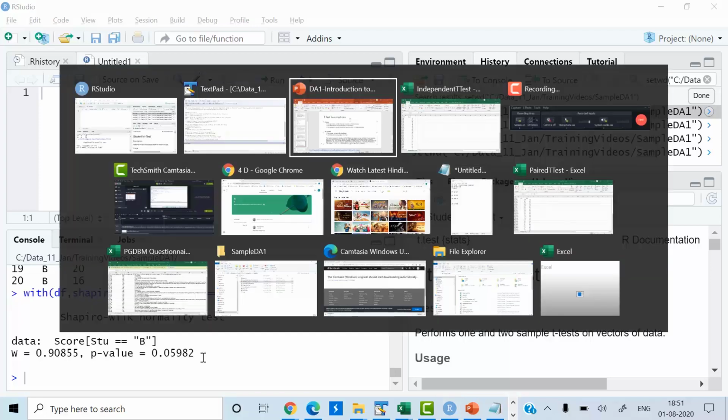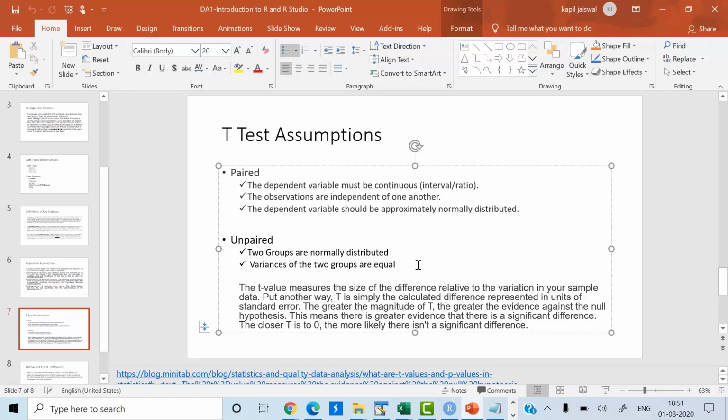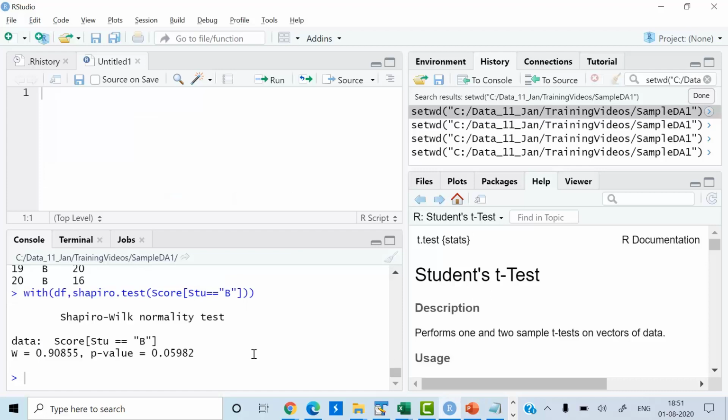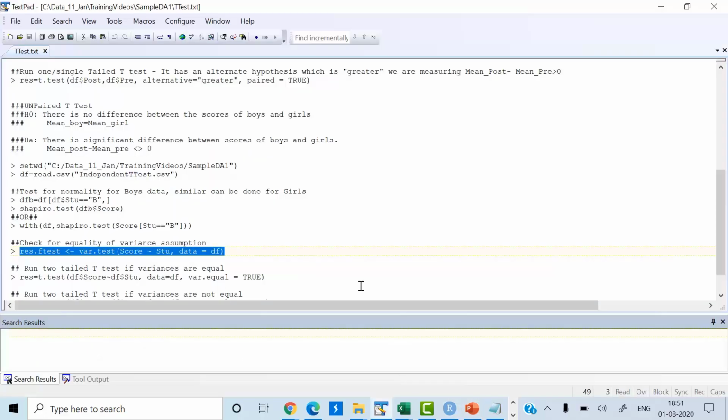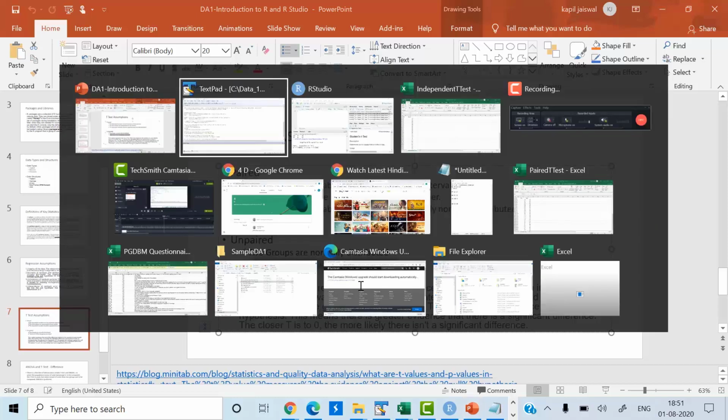Now let's see the next assumption. The next assumption is that the variances for the two groups are equal. This means the scores for boys and girls have equal variance. We would apply another test to find the variances of these two groups.